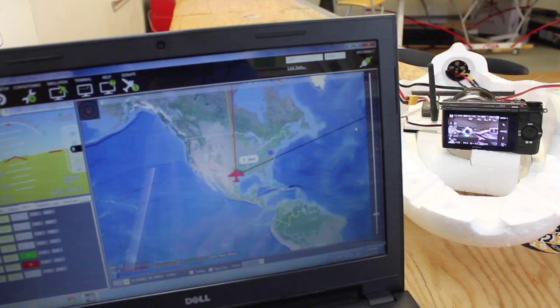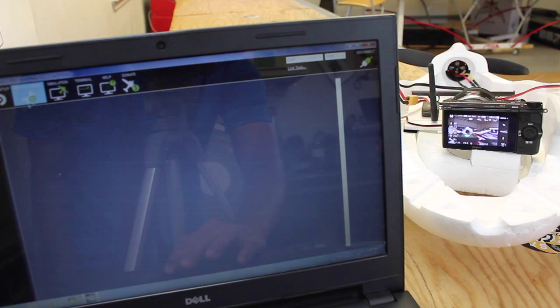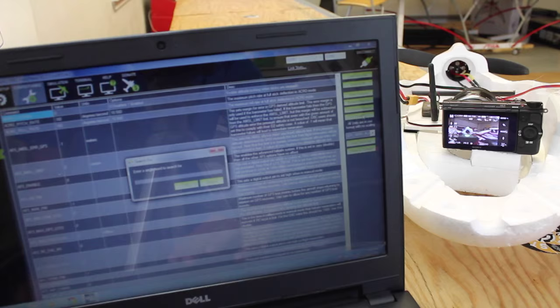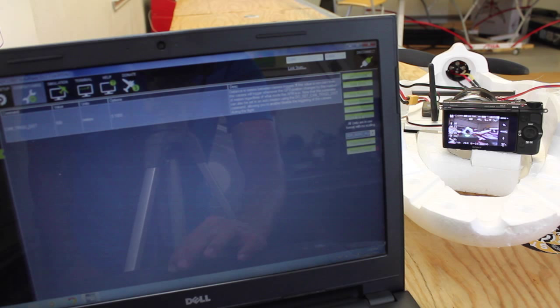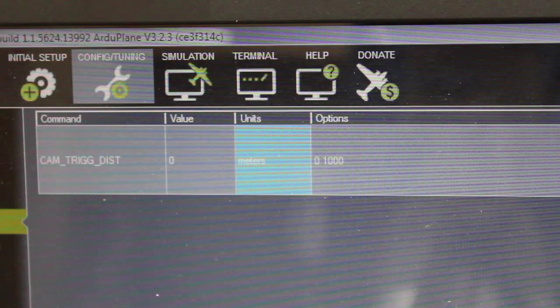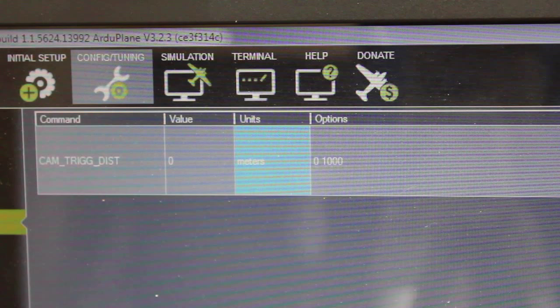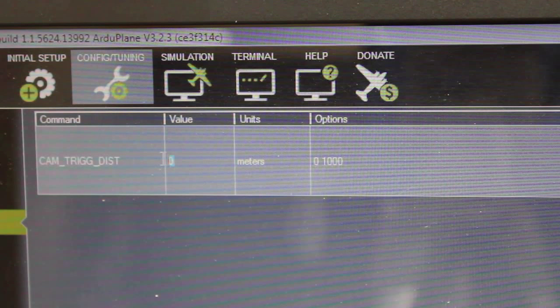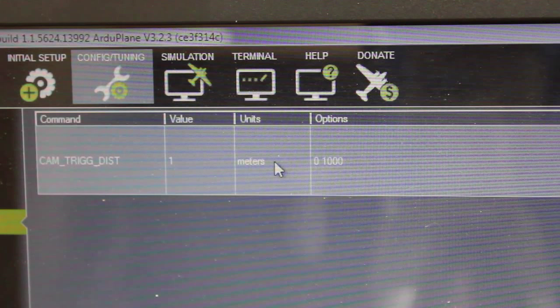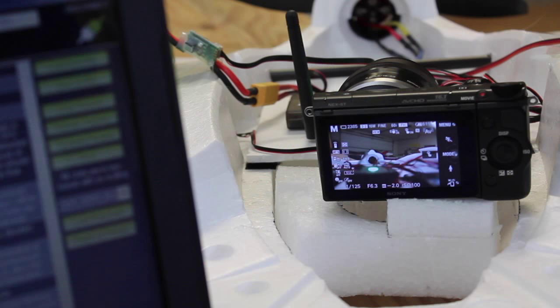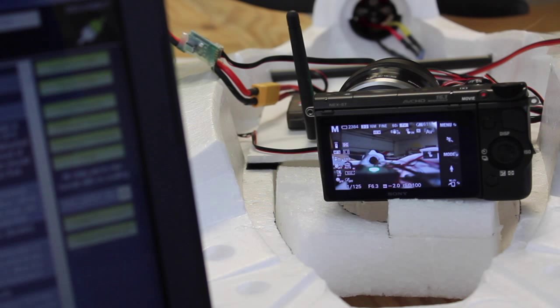Okay, so that's the basic setup, but we have one more issue to take care of when we're actually flying a mission. We want to set the cam trig distance value so that we can get nice images that are evenly spaced out. Since I won't actually be able to demonstrate this in the air today, I'll change this from 0 to a value of 1. Just because of the GPS bouncing around while I'm in the garage, we will see that trigger the camera. So I'll go ahead and write these parameters. Those parameters have been written, and now you can see that the GPS is drifting around beyond that 1 meter boundary and automatically triggering our camera.